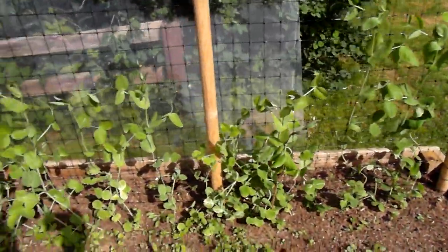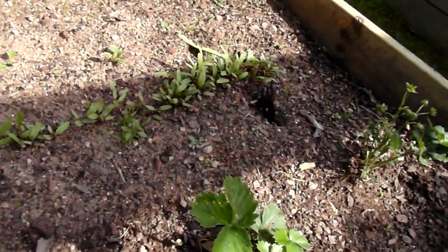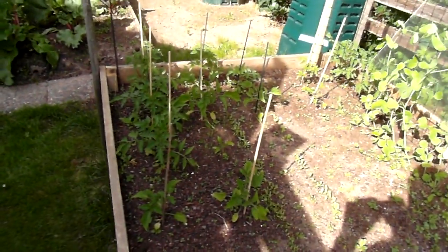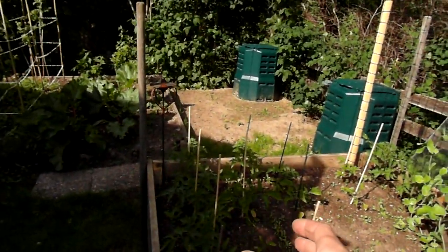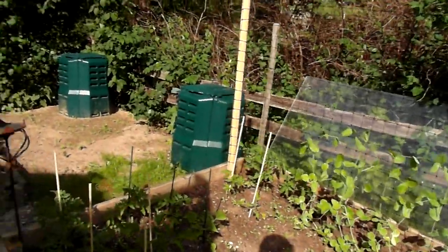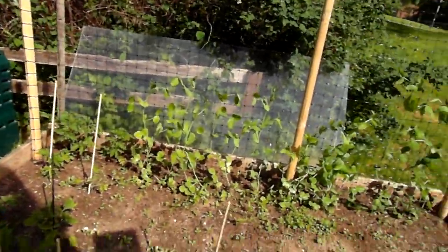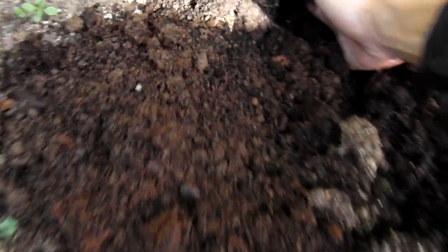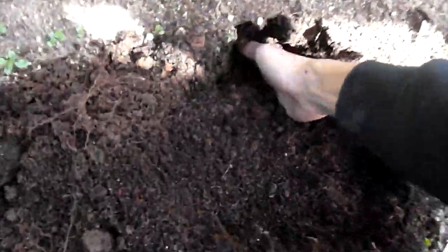Here we have sweet peas and beets all along here. I think these are carrots, or something, and a mix of tomatoes — bush tomatoes, high tomatoes, cocktail tomatoes. I just planted them here to see how they'd do in this poor soil. Let's dig down a little bit — sand, sand, sand, it's almost clay-like, and we're only about a foot down.